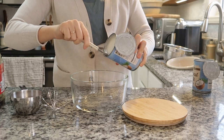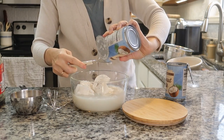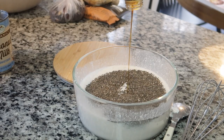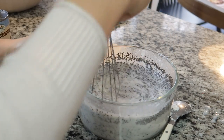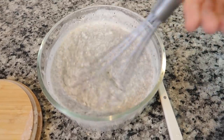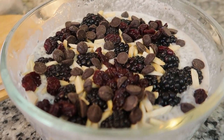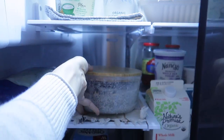While the almond milk drains I start the chia seed pudding, which can be made with any milk — today I'm using coconut milk for the flavor, with just a dash of maple syrup. The key is to whisk it together, let it sit on the counter for 5 minutes, then whisk again to redistribute the chia seeds and get a smooth, clump-free consistency. My favorite toppings are Hu no-sugar-added dark chocolate chips, a little dried cherries, blackberries, and slivered almonds for a nice crunch.